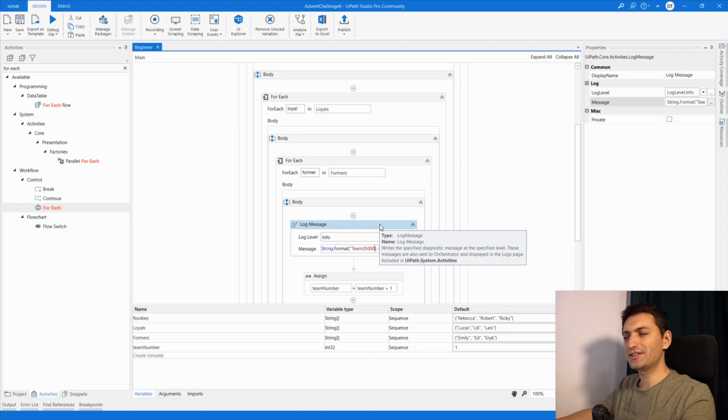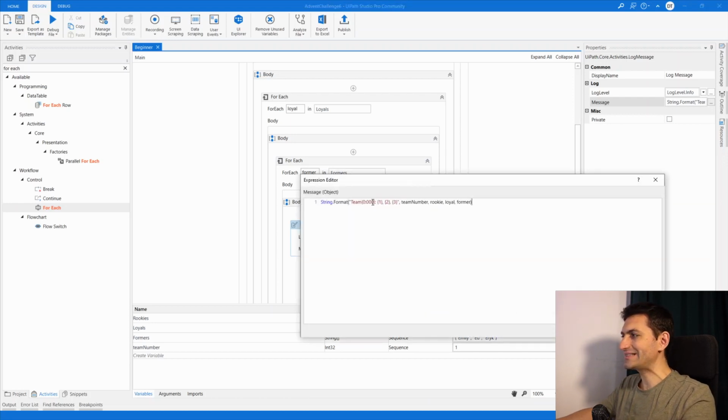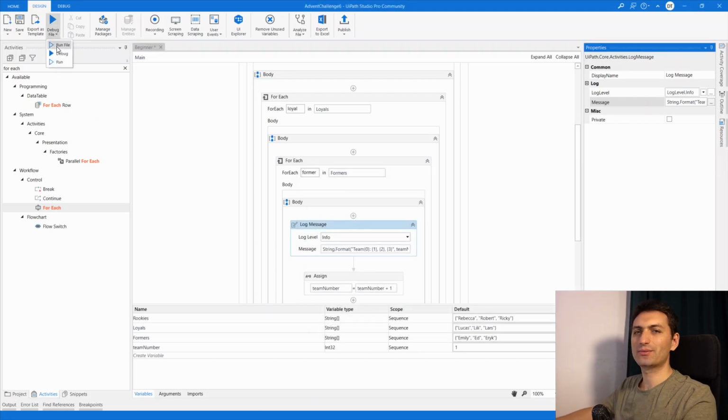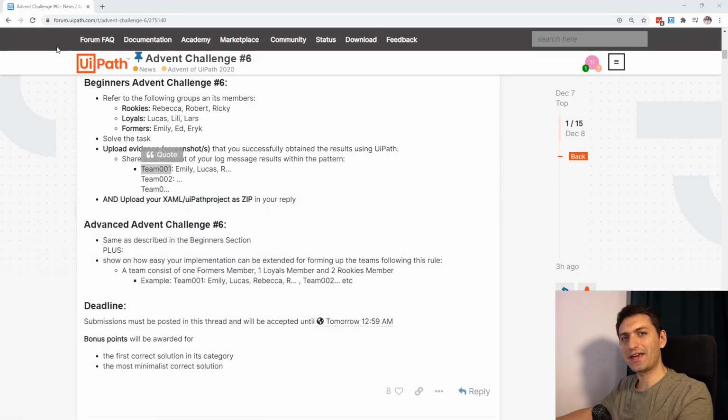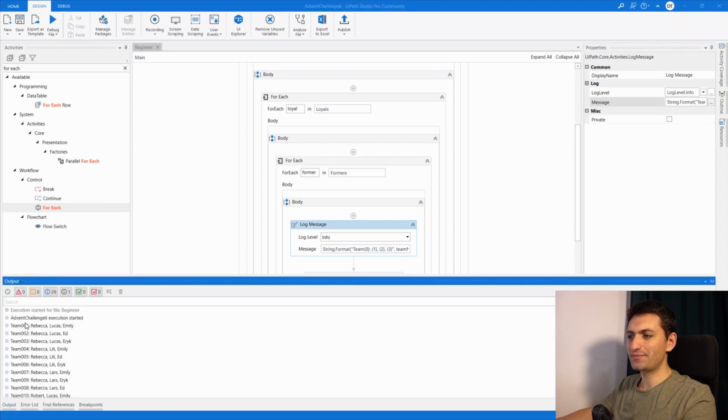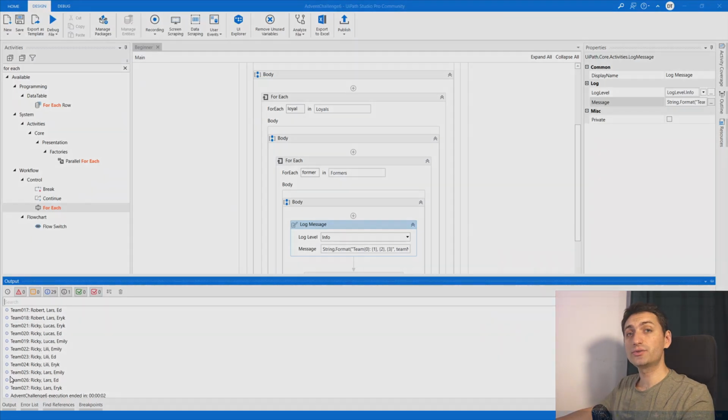Now, before going to the advanced, I would like to show you another approach which you can take. So instead of having these 3 leading 0s, I'm going to just cut the double dot, go to the team member, use the toString, and inside the toString, I'm going to use the 3 leading zeros. Press OK, and let's run the robot now to check if it's the same behavior. And actually we should expect it to be exactly the same. Great, now let's go to the advanced one.